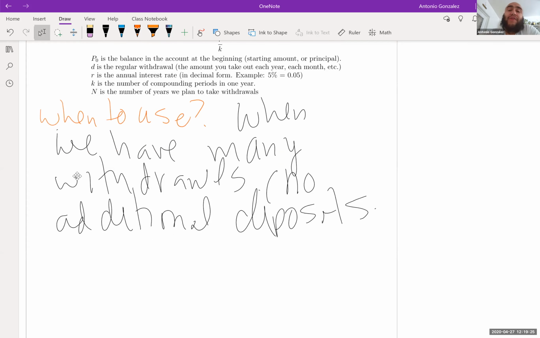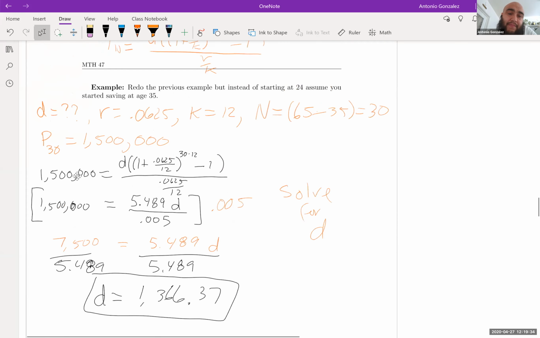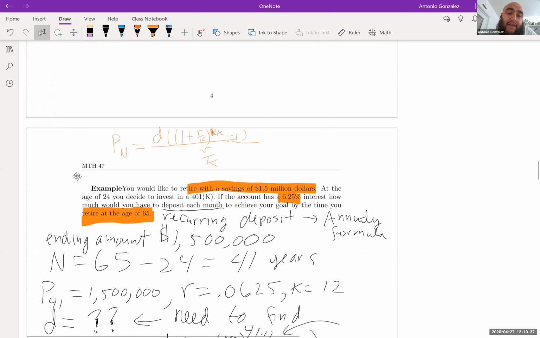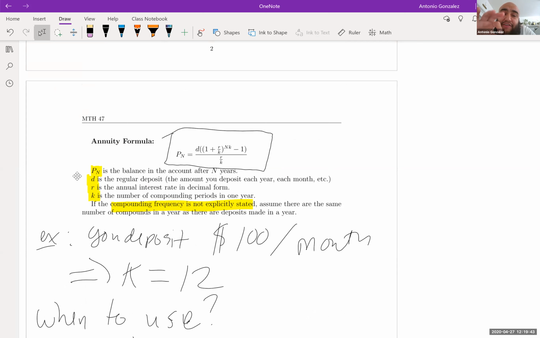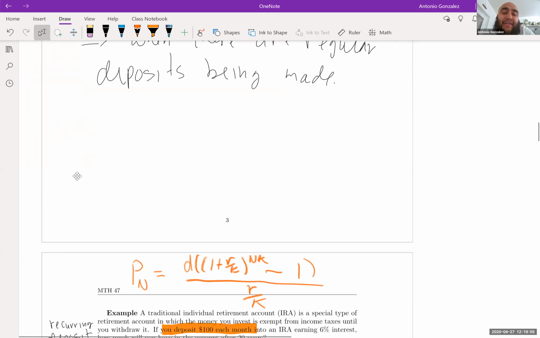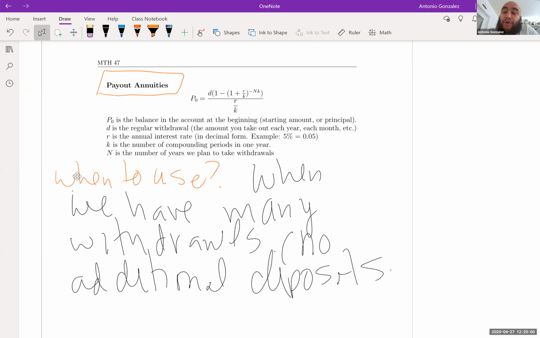Okay, and as you notice here, it looks very similar to our regular annuity. If we scroll up here, our regular annuity formula looks like this. It looks kind of the opposite, not quite the inverse, of what we want to do, which is withdraw instead of deposit. That switches up our formula a bit: we switch the order of the difference, and then the exponent becomes a negative exponent.